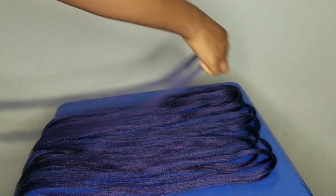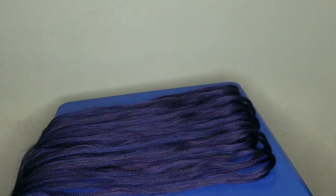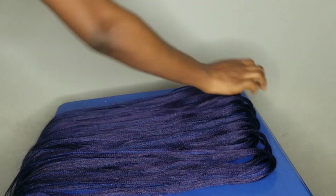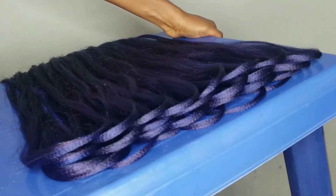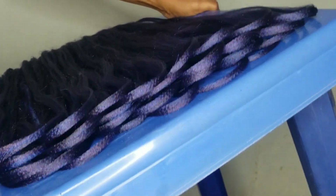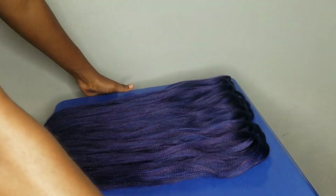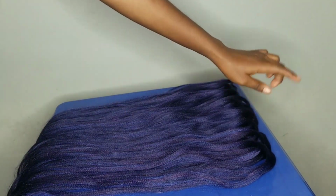I have prepped 3 packs of extensions on this table, and it contains it. For this style that I'm making for myself, I prepped almost 3 packs. I actually prepped 2.5 packs, and this is what it is looking like right now. When you prep more extensions, it becomes swollen. So all you have to do is press it down, and then you are good to go.